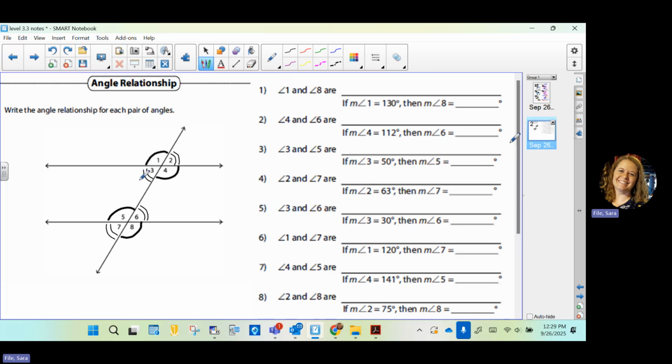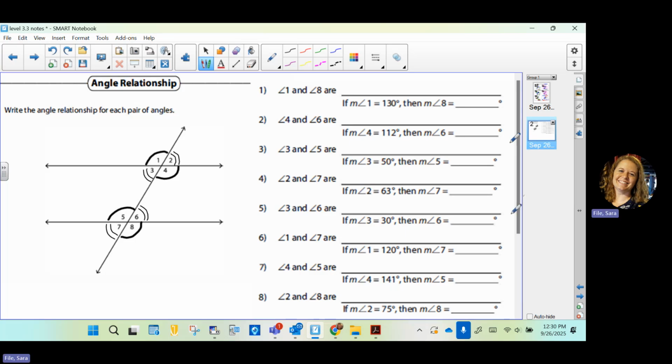So like 1 and 3, we're going to add to 180. Or 1 and 6 will add to 180. Or 1 and 2. Or 1 and 7. Do y'all see that? You could pick any 2 angles here, and you should know if they're congruent or if they're supplementary. Okay, now, these questions over here do not all relate. It's like a new question. Okay, so we're going to answer 1, and then we're going to forget 1 and answer 2, because they don't all connect. Does that make sense? It's like a brand new question.